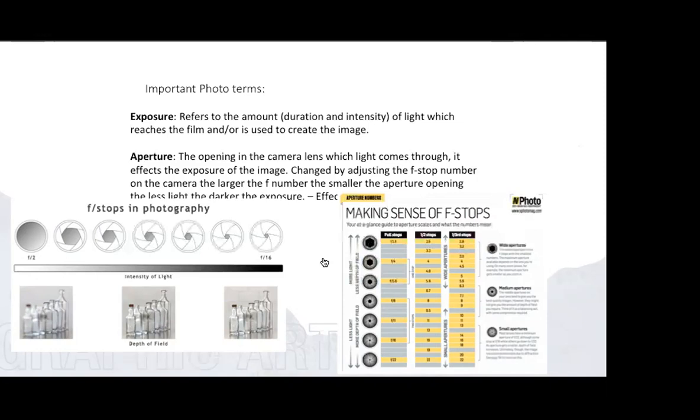They have some manual controls that you can find on the digital SLR, but some of them you can't. With a point and shoot, you have a little bit more options. DSLRs are becoming more affordable, so that's good.